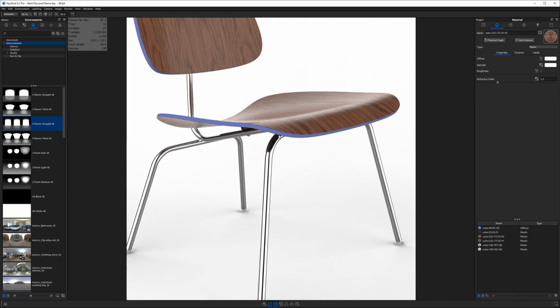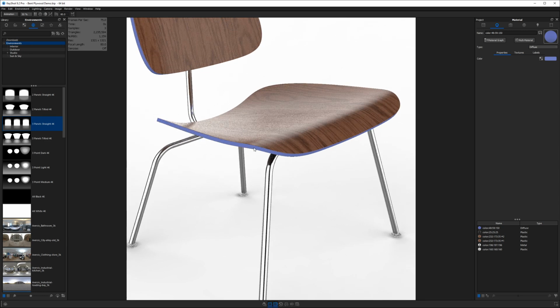You use UV mapping to tell an image texture to follow a complex path that's not based off of a basic shape like a cylinder, a sphere, or a box. In this case, I modeled this in Fusion 360 using a plane, and then I thickened it. By doing so, we don't actually need to do anything in KeyShot to UV map our texture. I'll show you what I mean here.